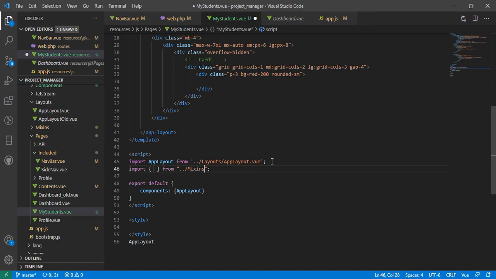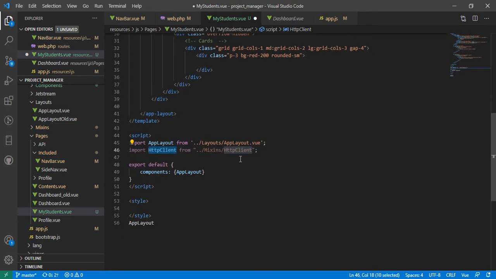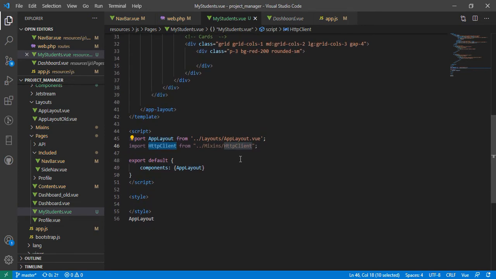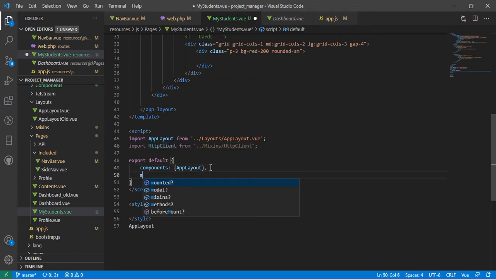That's where I stored it. Then I have my HTTP client there. I can import it as anything I want, but I like using the name HTTP client. So this is how I can make requests and get something back. Now here I'm going to use the mounted hook.